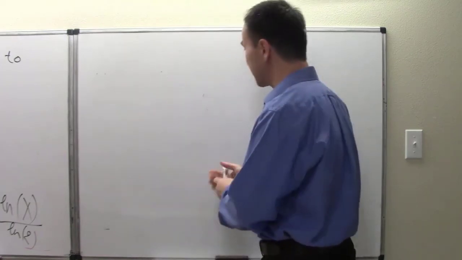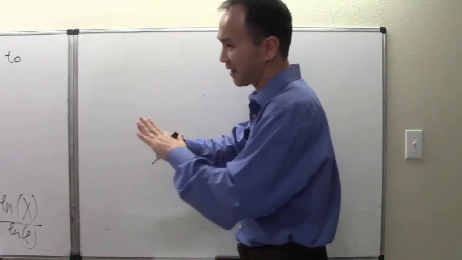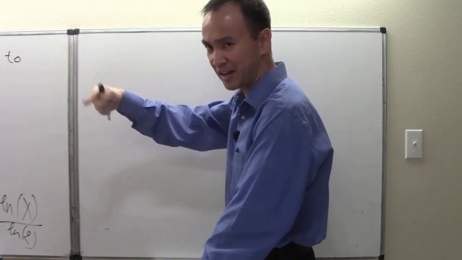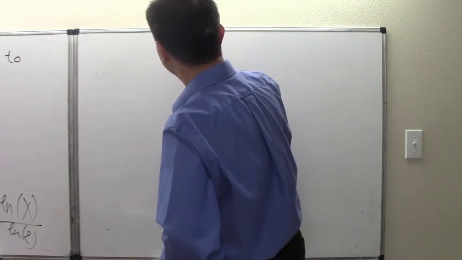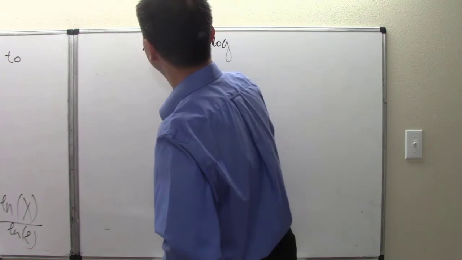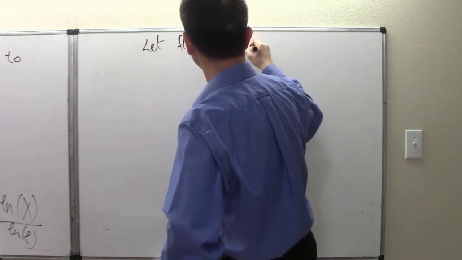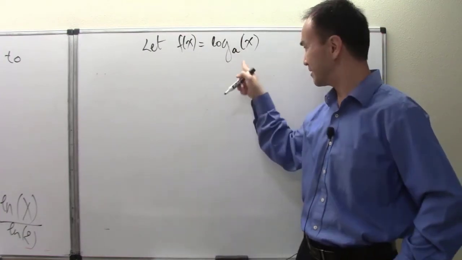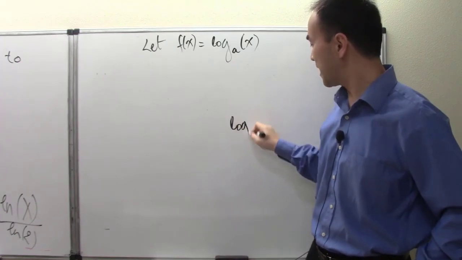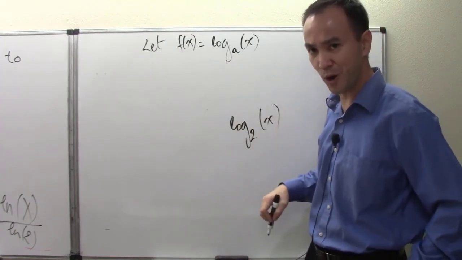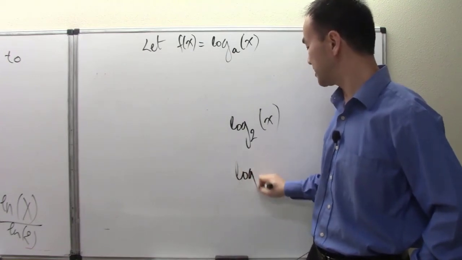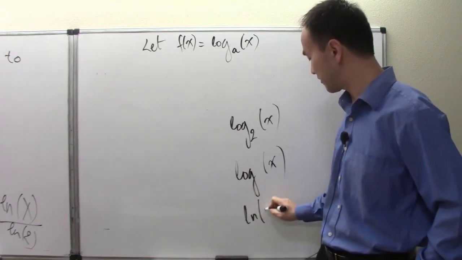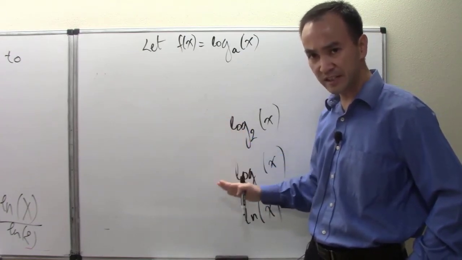Yes, we're going to investigate quite a few different logarithm functions, but at this point of our learning, there's no point in making anyone sketch by hand every log function, because once we have a definition, let f of x be log base a of x, once we have defined a function as a logarithm function, then think about it. A log base 2 of x that we have seen quite a lot in action, and a log base 10 of x, and a log base e of x, natural log of x. Yes, they have one similarity, they are log functions.